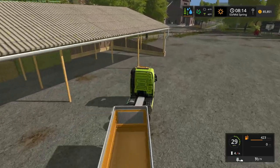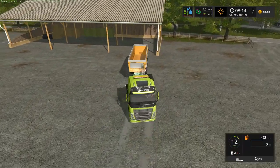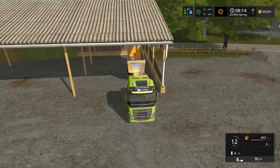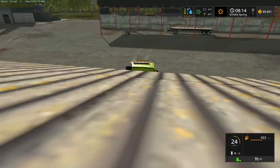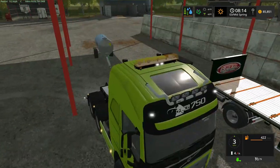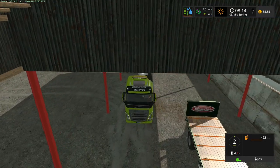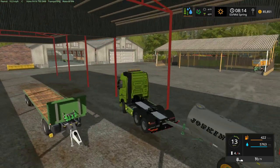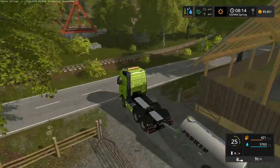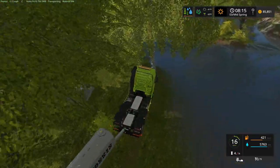Alright, so now I'm going to leave the trailer down here, which I'll regret in a couple days probably. Nope, nope, nope. Because the chickens require some water. And this is going to look funny as heck, won't it? Well, it's got water in it. But we're going to top it off while we're down here, because the chickens take tons of water.